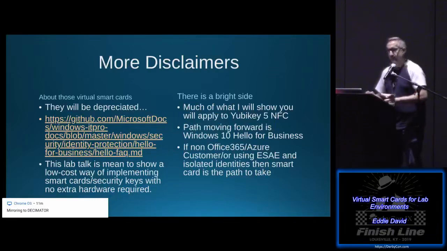Another thing, VSCs will be deprecated. There's no set date, so you can go download the latest Windows 10 build, and I'll show you later on how to do this. But the whole point of this is if you don't have physical hardware gear, you can still provision smart cards to an environment with a virtualized TPM chip. So this is just a low-cost way of deployment.